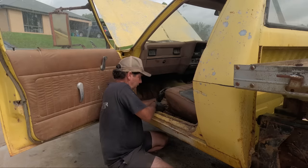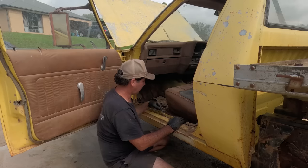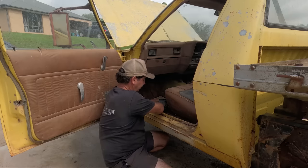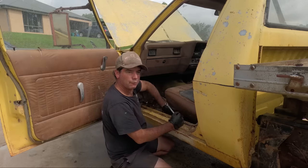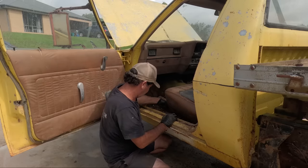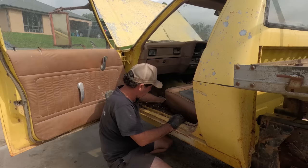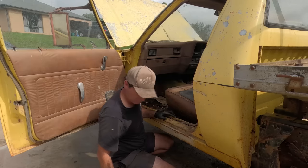Just can't help myself. As bad as this shit is, this is one of the worst. I love this stuff. By the end of the day, this thing's going to be stripped, cleaned out. All this filth, be nothing but a memory. I can feel my soul leaving my body while I'm doing it, but never mind. Sucking my will to live.